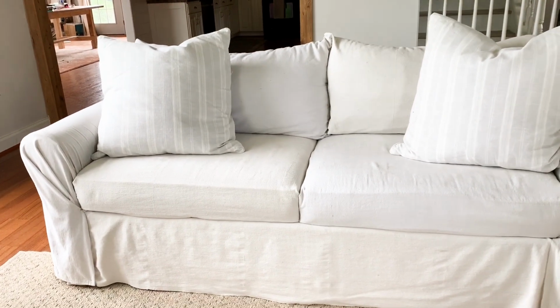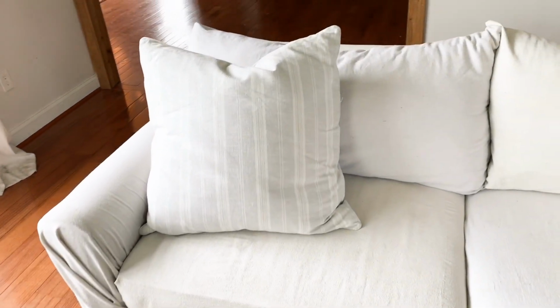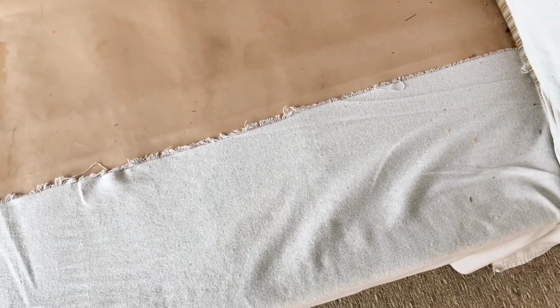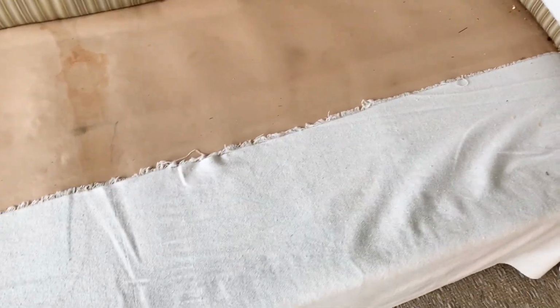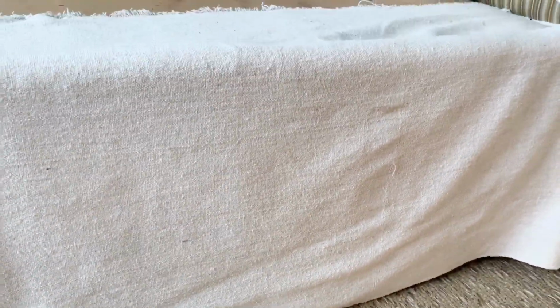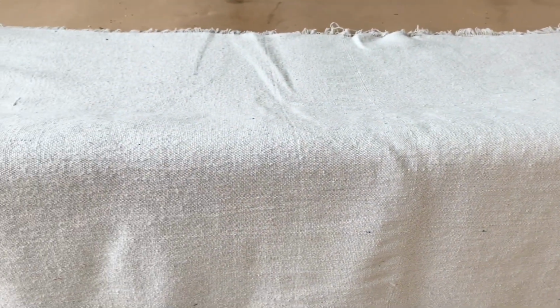First, measure your couch to see how many panels you'll need. The first step is to cover the front apron of the couch. I cut off a strip that left me about 6 to 8 inches on the top and just skimmed the floor. As you can see, the finished edge is showing, and I will pin along the top portion underneath where the pillows are going to go. Just a few pins is all it takes to keep this piece in place.